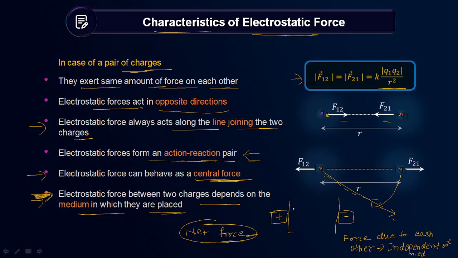What happens is, suppose there is water; in this case the water molecules will get polarized. So this will become minus charge, plus charge, minus plus, minus plus, like this and so on. There will be a net negative charge on this side and a net positive charge on this side. Due to this, a force opposite in direction will be induced between them. Here plus charge, here minus charge, so some force will be acting in this direction, due to which the net force will get changed.